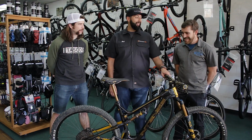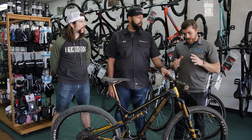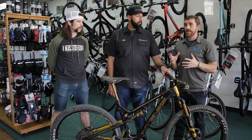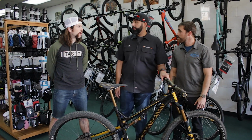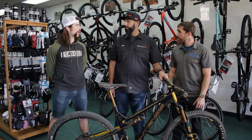I talk too much. Yeah, so being a cross-country racer, this is one of the few bikes that I've owned that has a dropper post. And really, most cross-country race bikes don't have one, right? Generally speaking, no, although they are starting to come around. Dropper posts are coming in less travel now, and they're becoming much lighter. So it is something that you're starting to commonly see on cross-country bikes. And for trail riding and downhill riding, it's maybe a little bit more common, right? Yeah, well, on a downhill bike, you usually wouldn't even have a dropper post, because it's already just slammed. But on a trail bike, since you're doing a lot of climbing and downhill, you would have a dropper post.